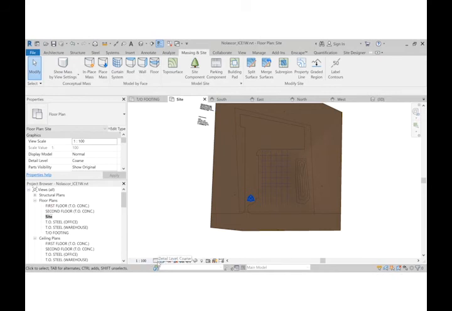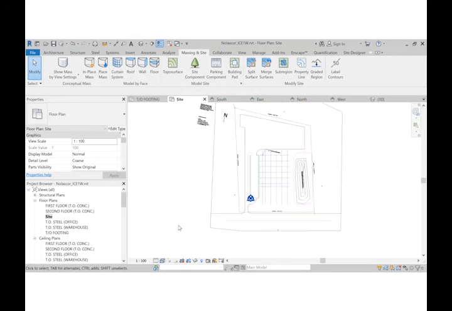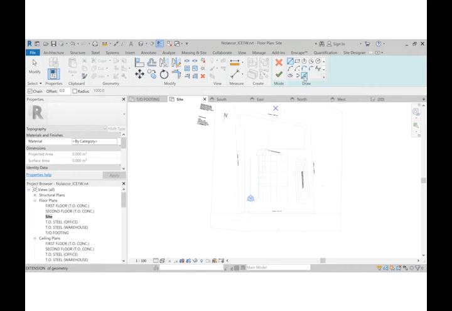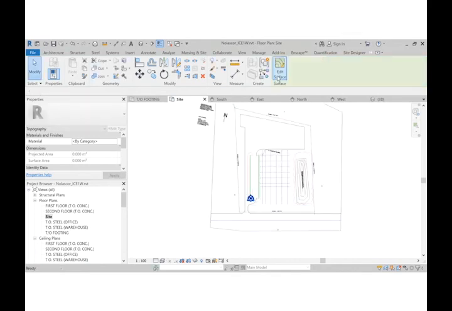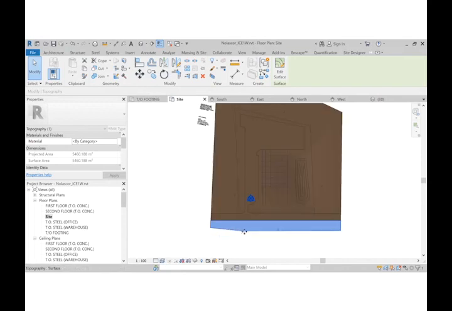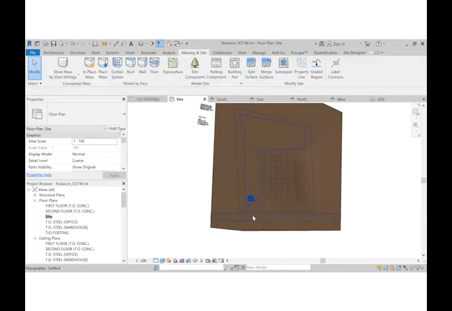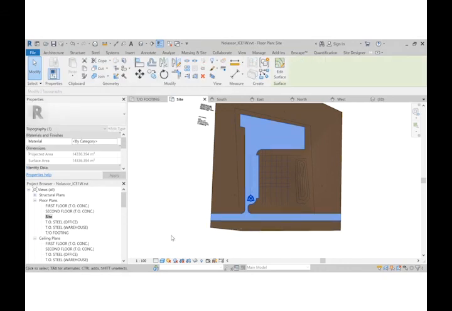I can do that by, okay, let's use wireframe again. I'm going to say split surface. This time I'm going to split this surface. I'm going to say pick points or pick lines. Select this line. Extend beyond the surface. Click OK. And you now have, let's do a shaded view, another surface here. And another surface there. Nice.